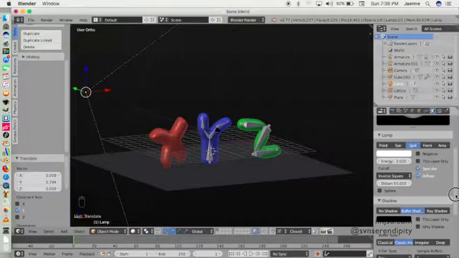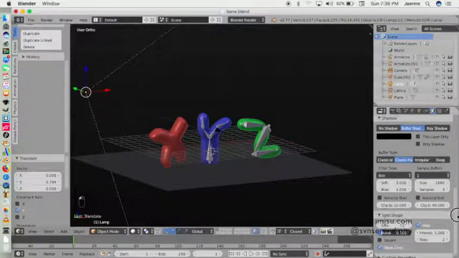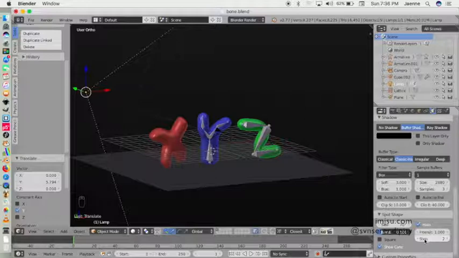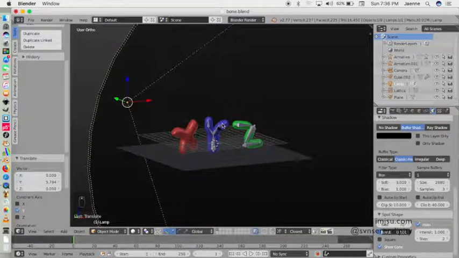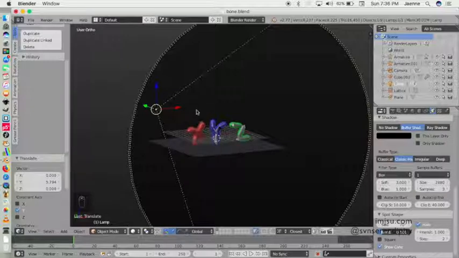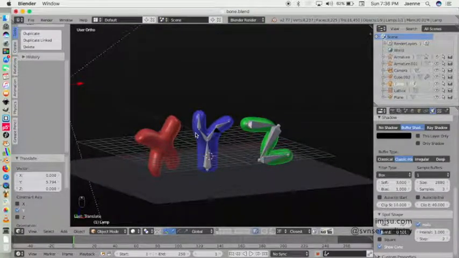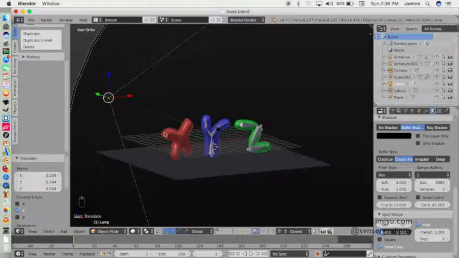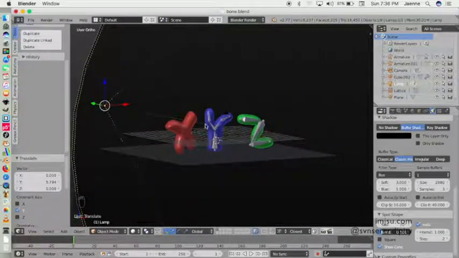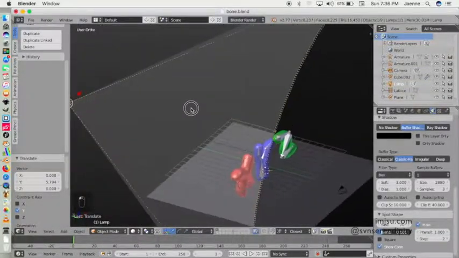Also, don't forget to change the step value here, maybe to 2. I set this to 2 so the shadow won't get through all the letters, so the render will only show you a very light white light.